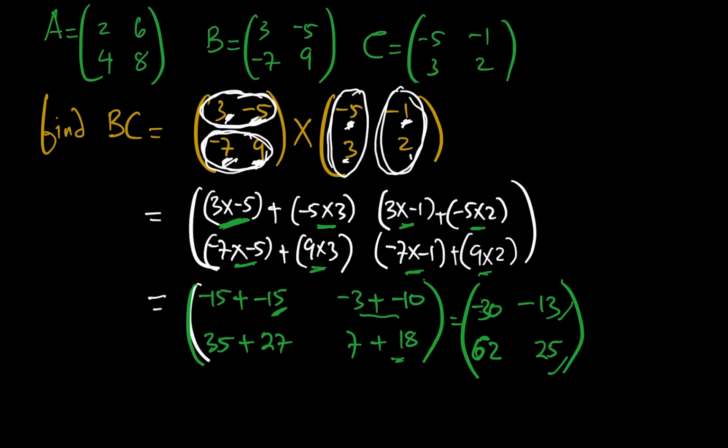Now remember, there's a rule. Every matrix is the number of rows times the number of columns, right? All right. So if we look at this here, the number of rows is 2, and the number of columns is also 2. So it's a 2 by 2 matrix. Now, if we want to see whether the multiplication is possible, we should make sure that the number of rows and number of columns match. We should make sure that they are the same.